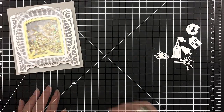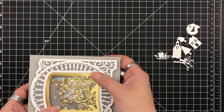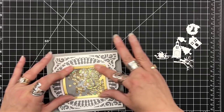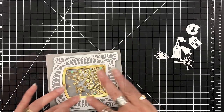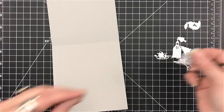I grabbed a very heavy acrylic block to set that down. That was going to take a while to dry, so I did need to make sure that that's set. When you're gluing on acetate, it could take just a little bit longer for the glue to adhere. So just take that extra time.